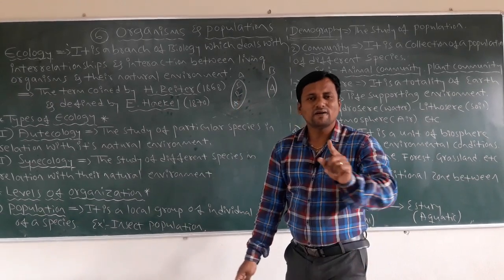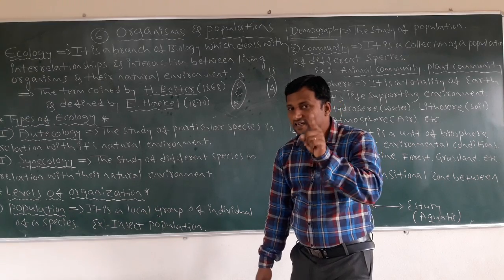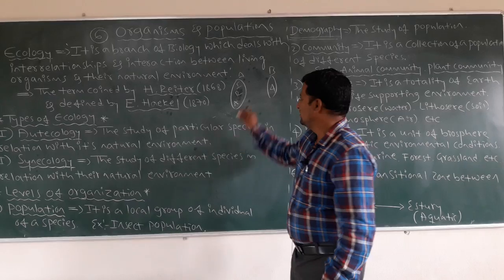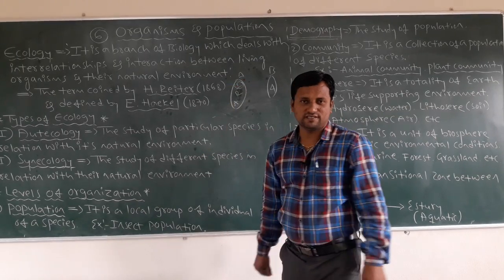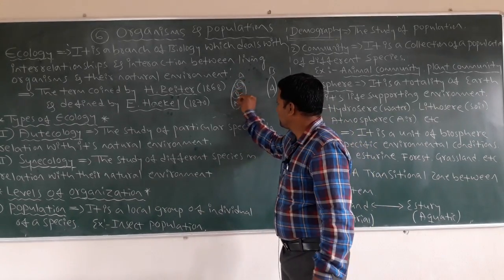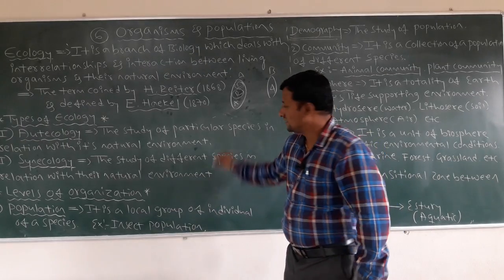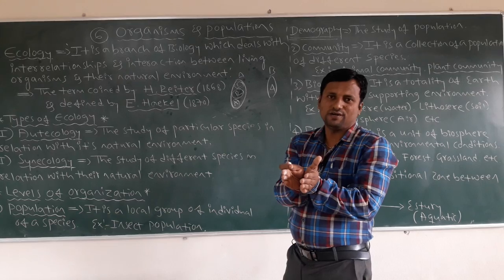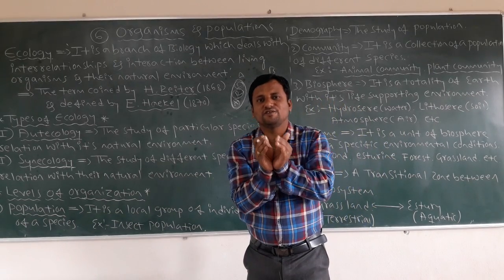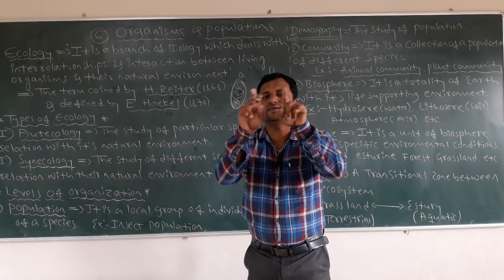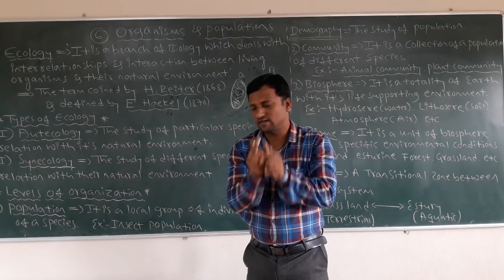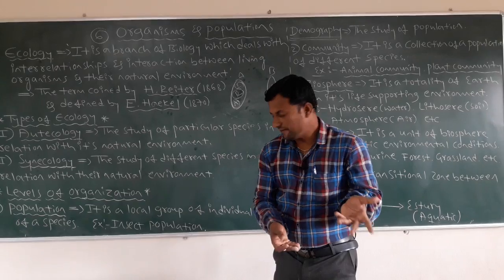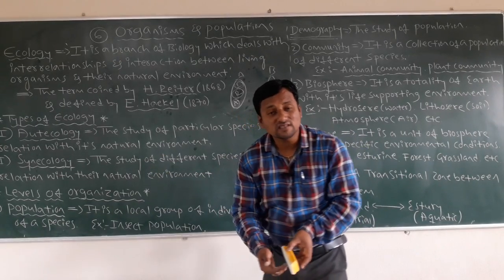In that, you only consider an individual species. If you are going to count insects, you count the total insect population. If reptiles, the reptile population. If amphibians, the amphibian population, like that. In that community, if an individual species is counted, it means that is a population of that type. So like that, they are going to count insects, reptiles, amphibians, everything. Okay, so this is the idea about the first level of organization.